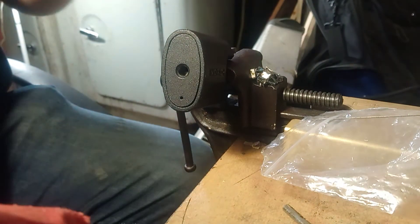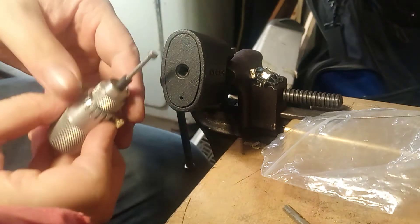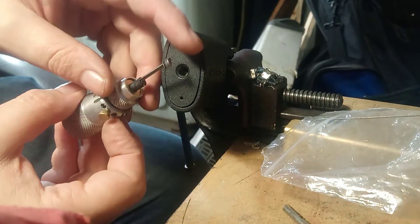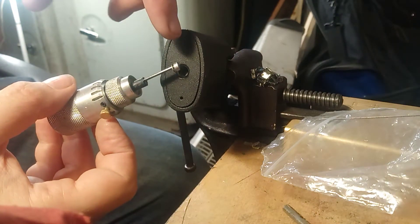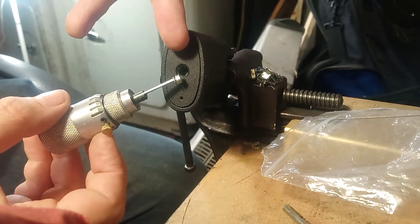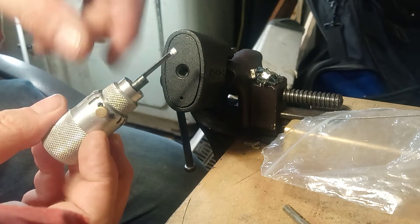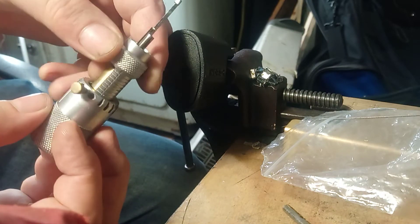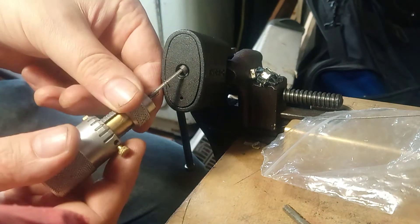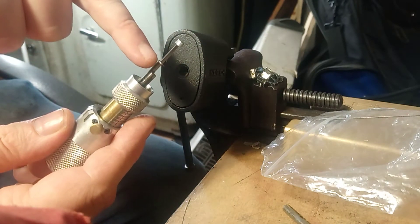Picking this thing — it's got a zero driver disc, so ostensibly we can't use a tool such as this, which is my ablator, because tension comes from the rear, and there's nothing to tension from there, it just spins. I can tension from the rear disc still, but that wouldn't be a zero disc then. I would have to find the actual driving disc with the tip, drive the lock with the picking tip, and then rotate the tensioner back around. Now that wouldn't work on a rear tension because when I rotate it back, if it's more than a couple of cuts, I'm going to be resetting things — and more than that, overcoming that spring with just the picking tip would probably break the picking tip.